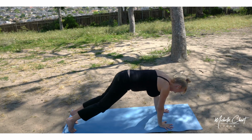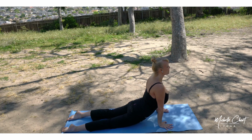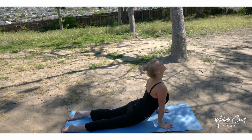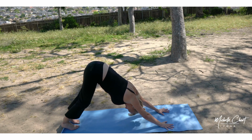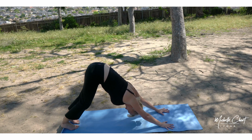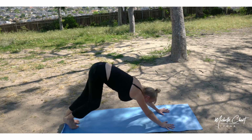Let's exhale, Chaturanga Dandasana. Coming down and up. Open up the heart, release the head. Push up and straight back. And just drive that weight back. Let the heels drop. Feel that in the entire back of your leg. Hello, calves.